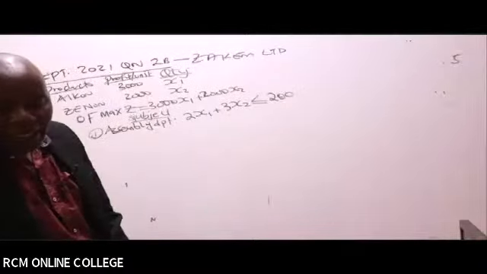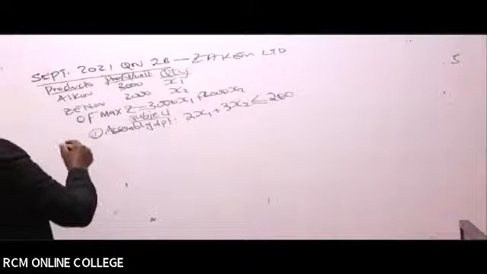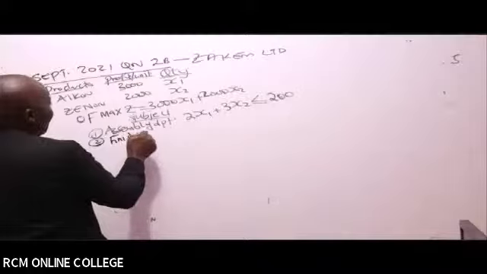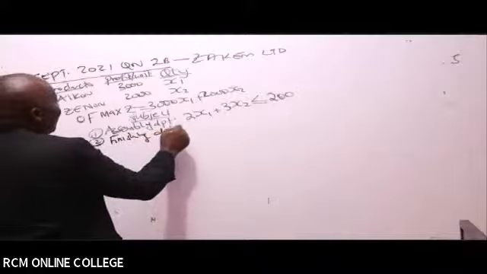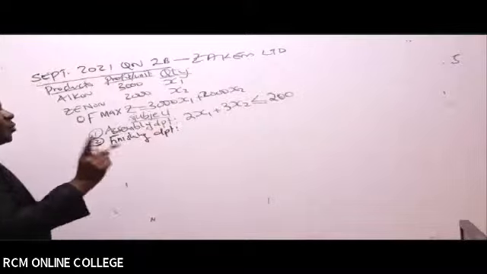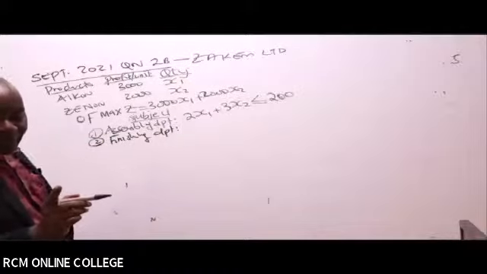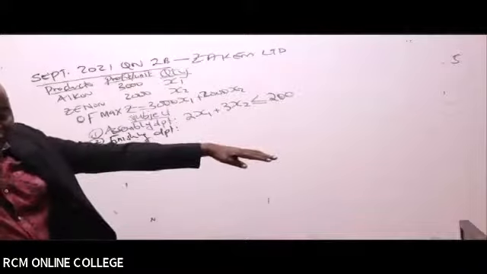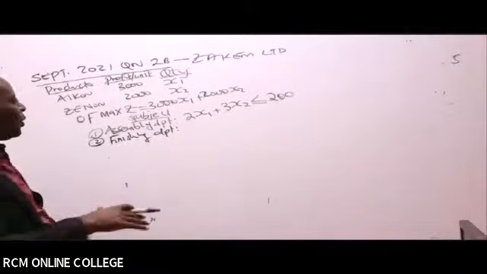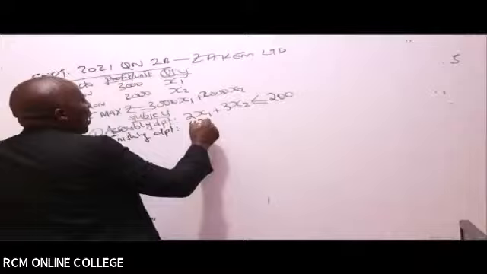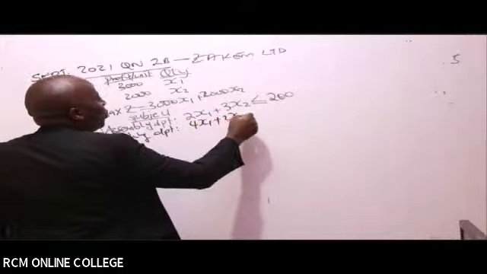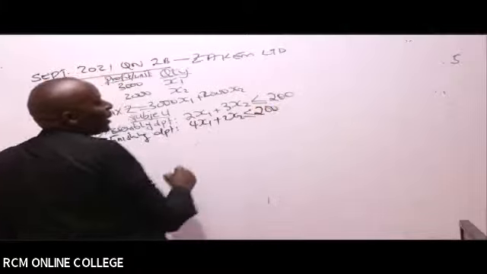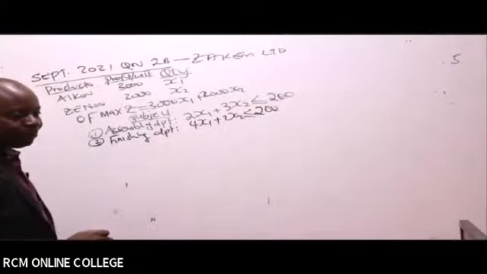So then kindly go ahead and write for me finishing. Number 2, write for me the finishing department. So I can see the finishing department, I can see the usage per unit. Under the finishing department, we have 4 and 2 across finishing. So 4X1 plus 2X2 less than or equal to, again, 200 maximum for this department.